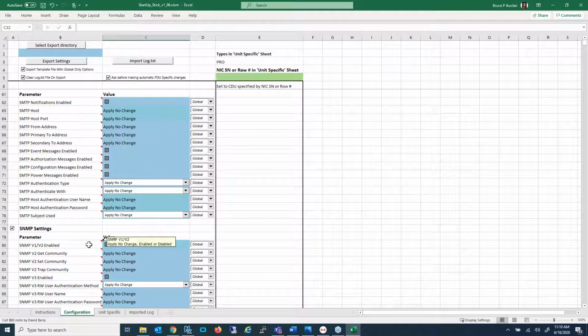Out of the box, SNMP version 2 and version 3 are now disabled. I do wish to enable SNMP version 2, so I'll go ahead and click that box. I'm going to leave it at global because I wish to have that apply to all of the PDUs I'll be configuring. Most likely, people will use the same get community strings and set community strings, so I will leave that at global as well. And go ahead and put in string.